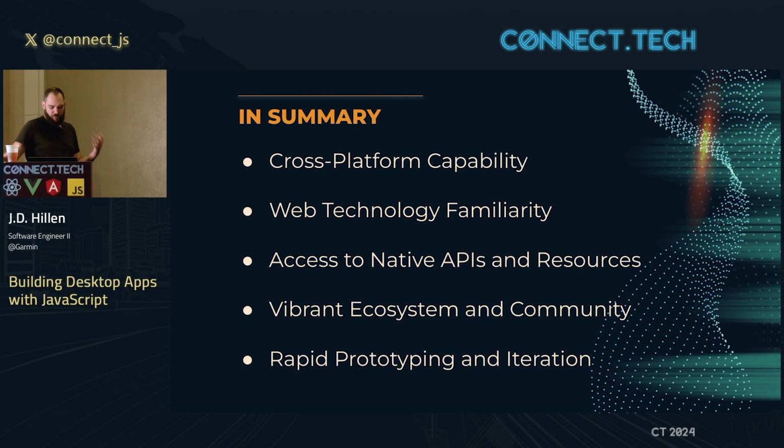So again, with Electron, we have our vibrant ecosystem and community. And then lastly, I think the most important one, is the rapid prototyping and iteration. I'm a prototyper. I get wild ideas in my head and I'm like, I don't even know if that's possible. Let's go see if we can do it. And being able to put it on a machine where you know exactly the capabilities of it, it's a closed system. You don't have to worry about all the mobile resizing. It's on a closed system, so if it works on there, then it's perfect. And being able to rapid prototype those ideas is really, really important for a creative process.